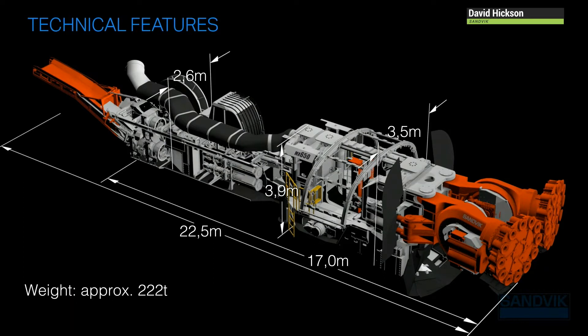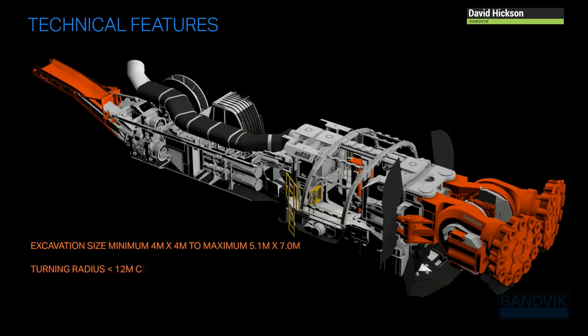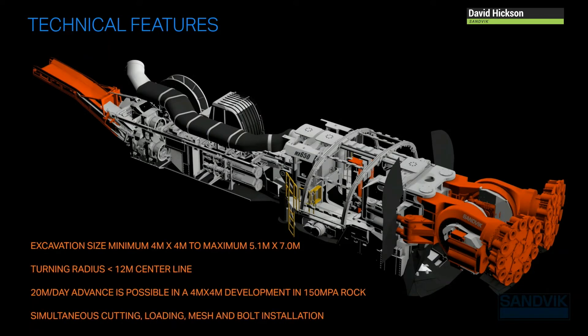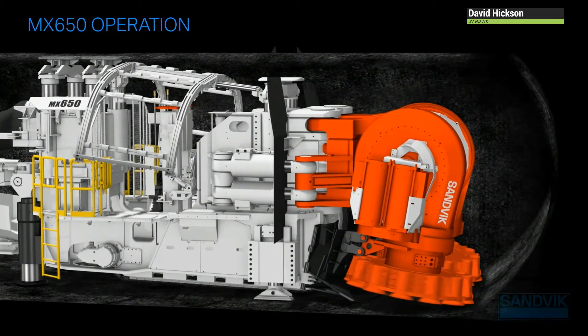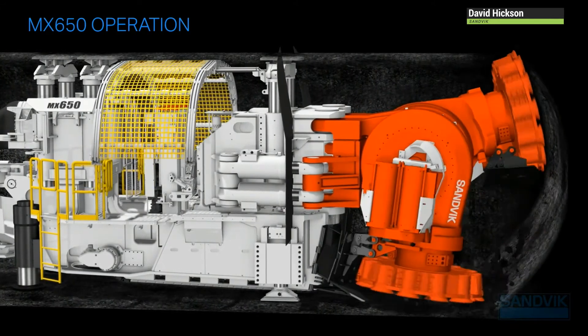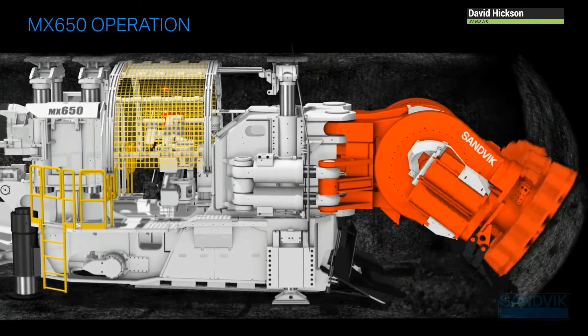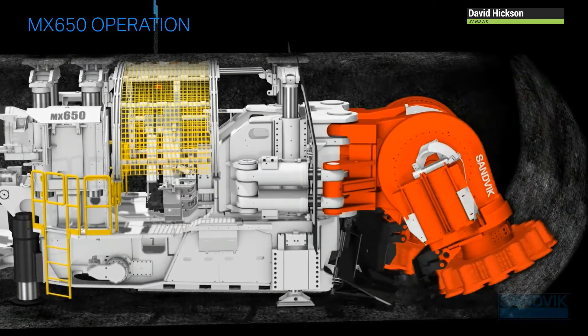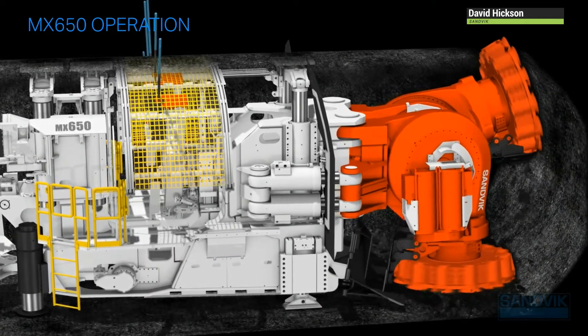Over the last two and a half years, the machine has been tested between our factory and a mine in Austria. The MX650 is remotely powered, forward-stabilized, and designed to allow simultaneous cutting and bolting. With an automated grouping system and roof support during the cutting cycle, the bolting platform provides an ergonomic environment for quick and easy installation of rebar and mesh for roof and rib support while cutting continues.